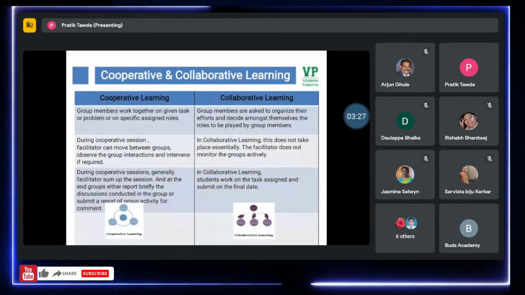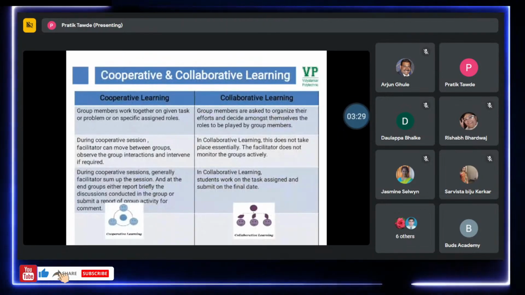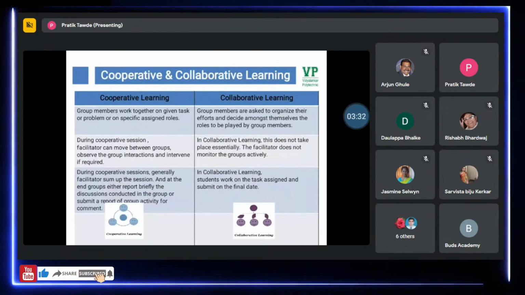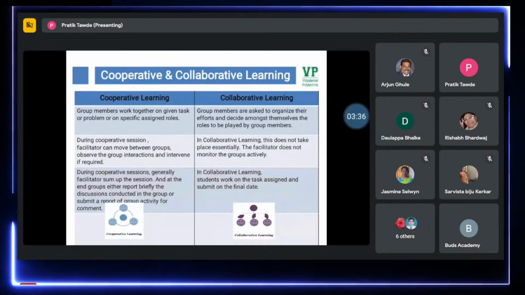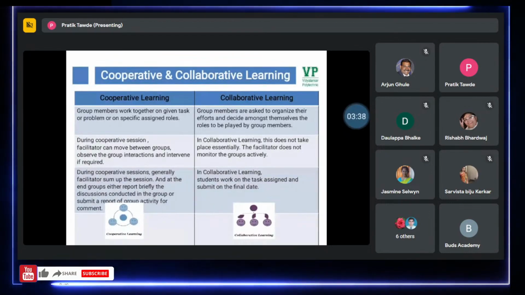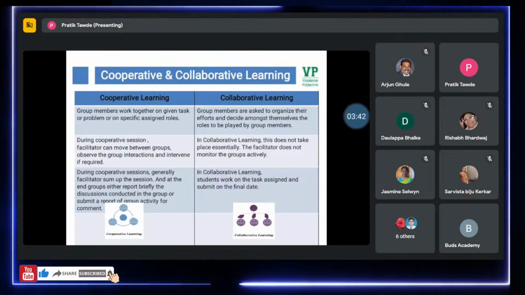Now let us discuss the difference between cooperative learning and collaborative learning. In cooperative learning, group members work together on a given task or problem with specific assigned roles.